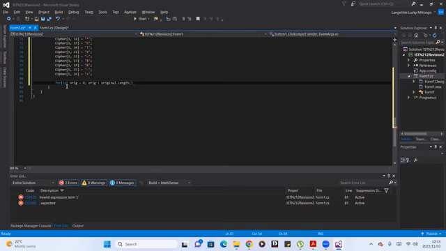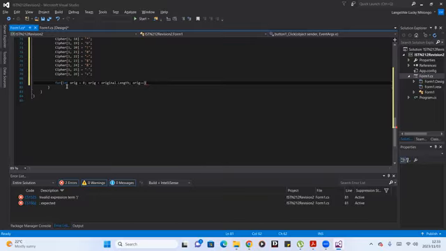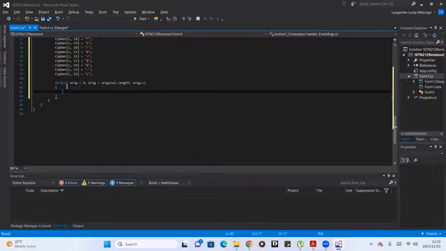So we want the length of it. How long is it? As long as our loop variable is less than the original length, it can keep looping. Then we say orig++. The reason I'm naming it orig is so that I can see that this is the loop.